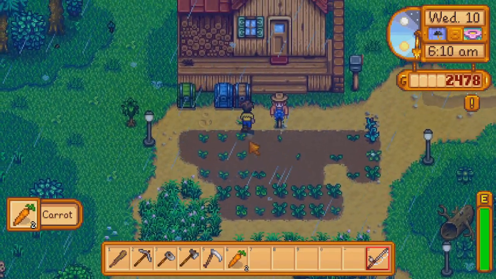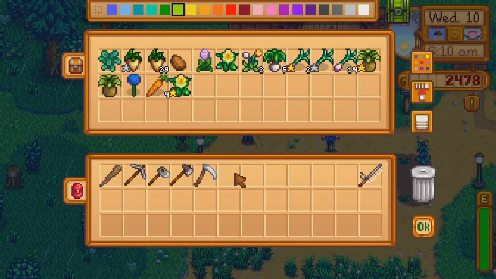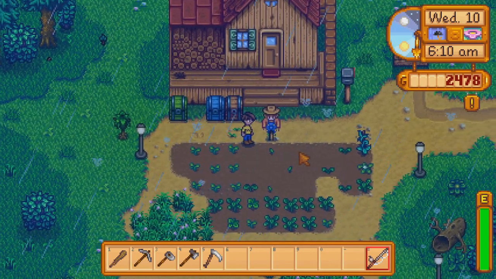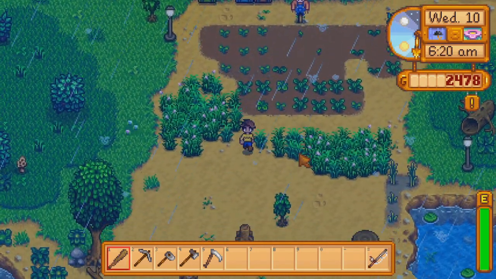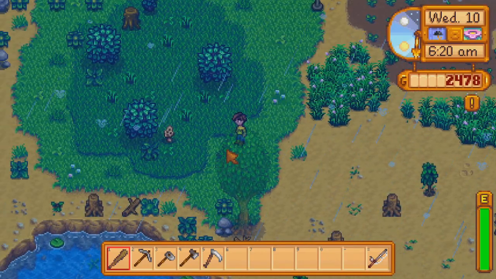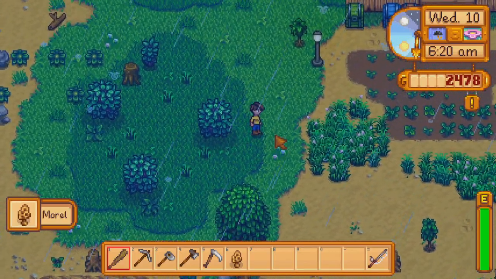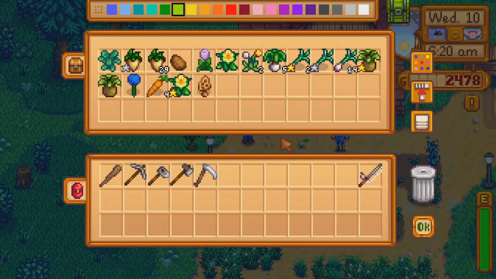Alright, more crops coming in. That's great. Let's see. I could definitely afford to buy a few more parsnips, so I think we'll plan on doing that today. There's a morel mushroom here that has just grown on my forest farm. So I'm going to save that guy as well.